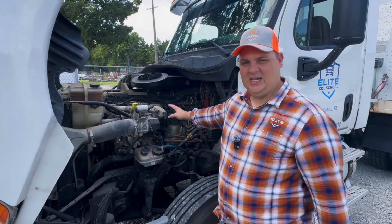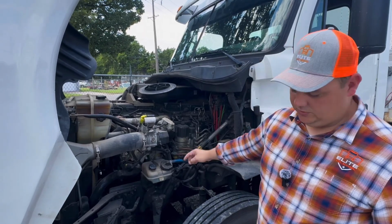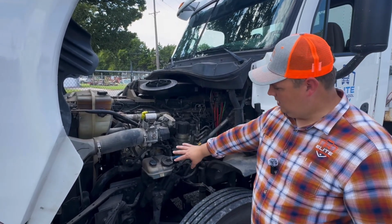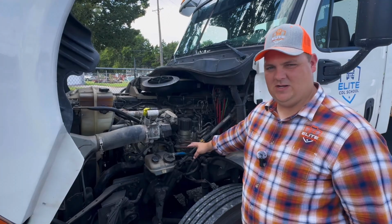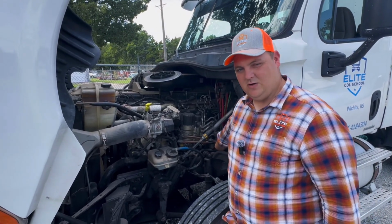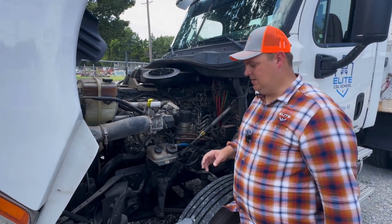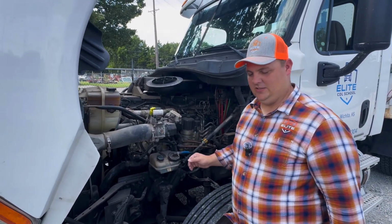So right now we're checking the engine, looking for any leaks of any fluids. So that includes looking for puddles underneath. We're looking along the engine, making sure that we don't see any leaks there, and also our transmission. Want to make sure we don't see any leaks there. Once we're done with that, that takes us to our steering system.